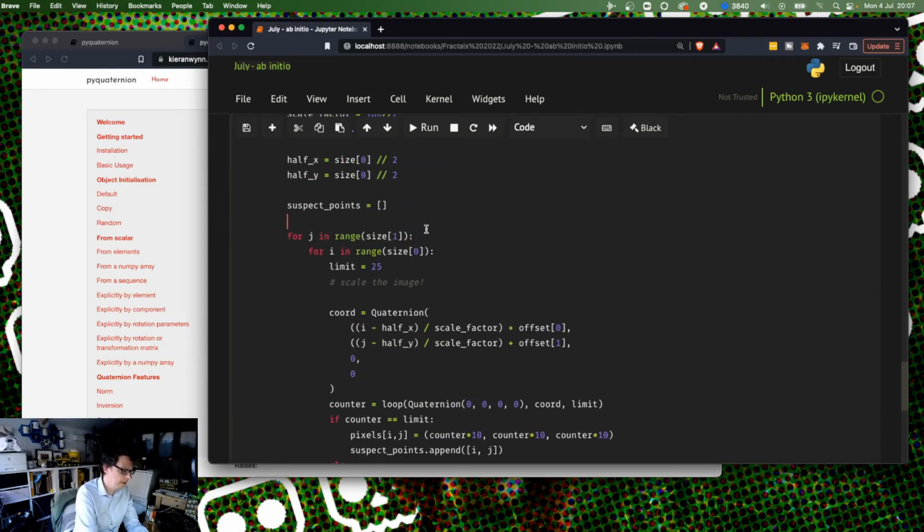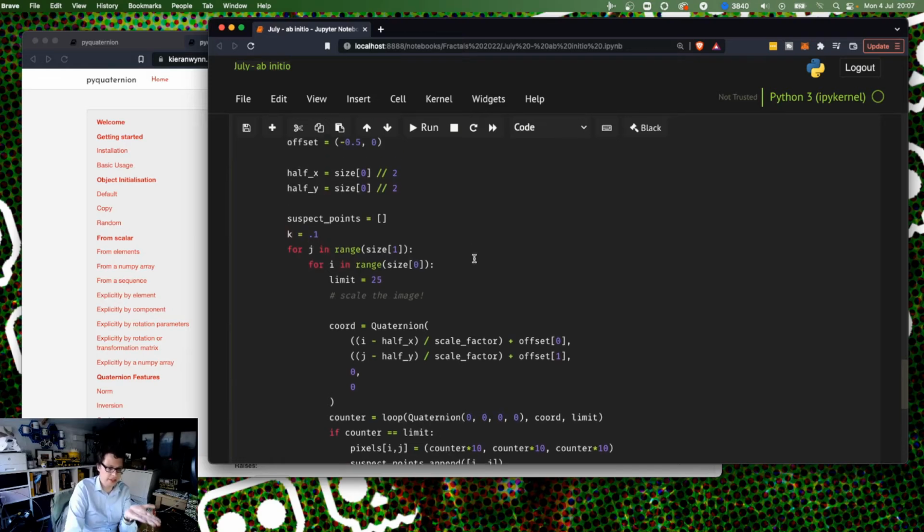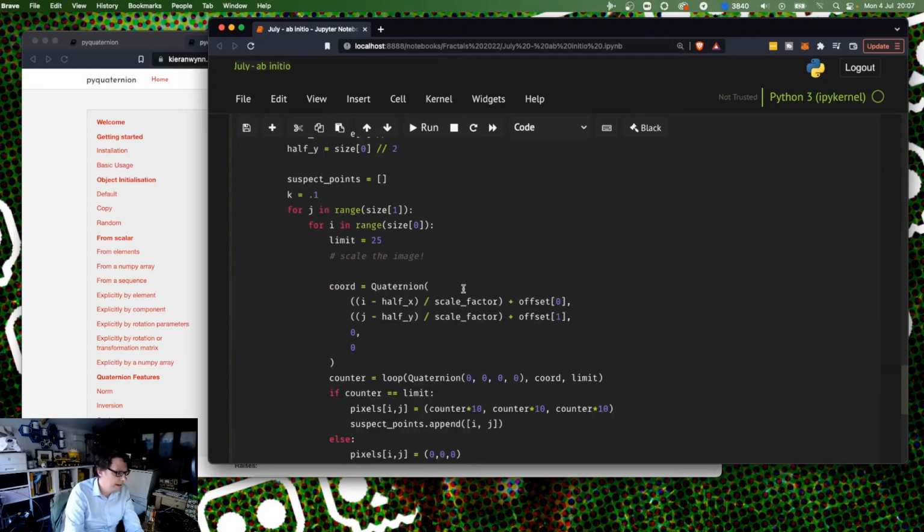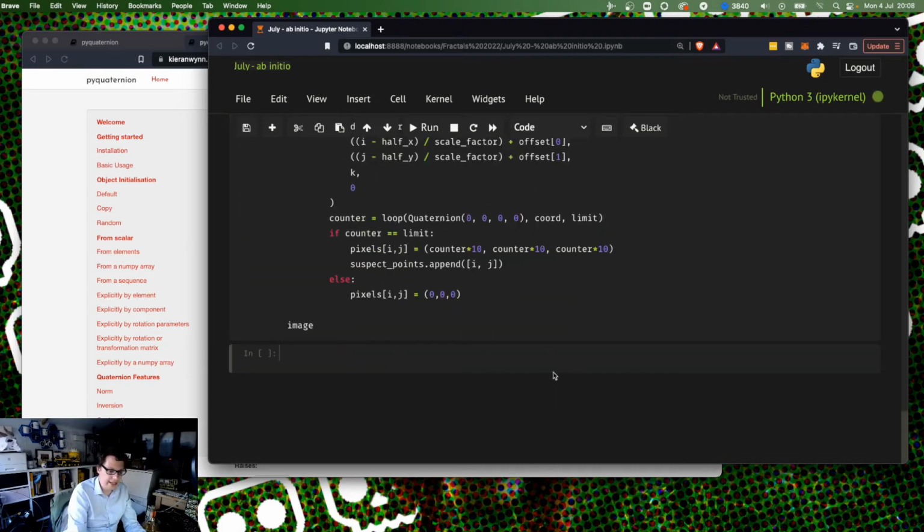So what we can do now is k equals 0.1. So I'm going to shift the plane up. That was the slice through the Mandelbrot set at the 2 axis that we already had. Now what happens if we look at it 1 axis slightly higher up? Instead of it being 0 here, I'm going to put k in there, and we can now run it again and see what it looks like.